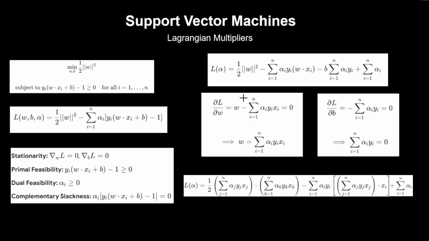So here with respect to w, in these two terms only we have w, we don't have any w in these two terms. So the derivative of this one, the 2 and 2 will go away and we will have just w. That's the reason we take this as half of w squared, so that we can have w here. Similarly here, the derivative with respect to w is just the coefficient of this one, so we have the same thing here. When equated to 0, if we take this to the other side, we'll have w is equal to this one.